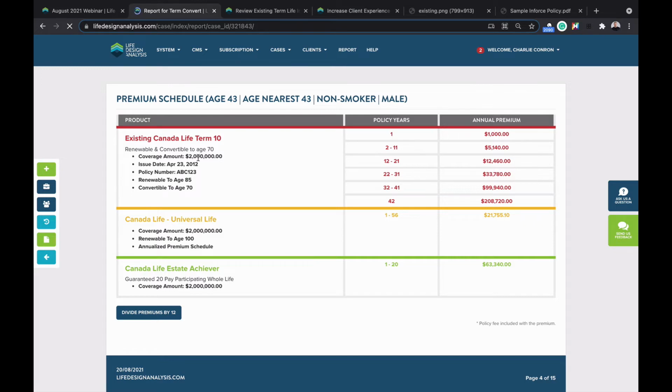And I think this is the really nice thing. Remember, I mentioned the issue date is what we use to show what point in time this policy is. And you can see it's basically 1 year from its renewal at that $1,000 premium, which they're currently paying. But we can see from years 2 to 11, it's going to hit that 5,000 number. 12 to 21, the 12,000 number. You can also see that we highlight an existing term policy, something that has an expiration, in red, versus something more favorable like a universal life or our green, our whole life. And you can see we've got a nice summary of these different pricings.